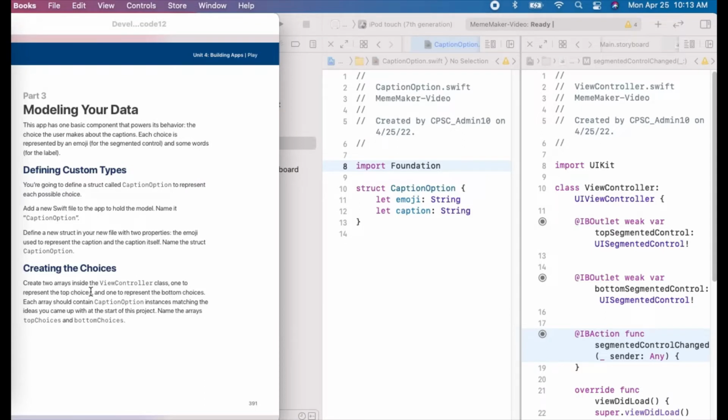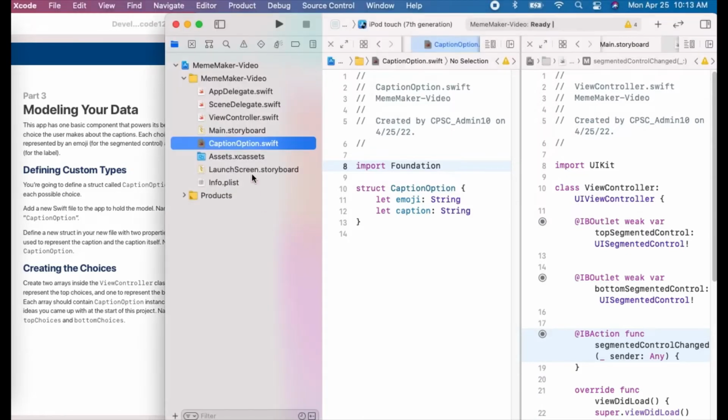Create two arrays inside the View Controller class. One to represent the top choices and one to represent the bottom choices. Each array should contain a caption option instance matching the ideas you came up with at the start of the project. Name the arrays top choices and bottom choices.